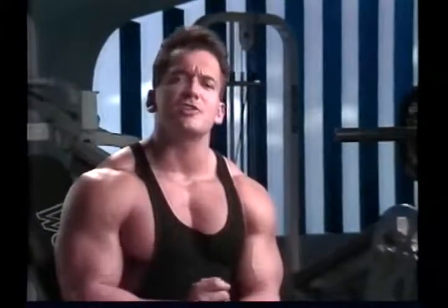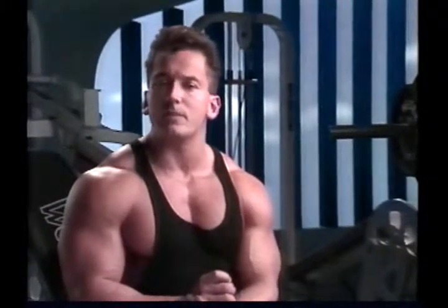Pullback exercises account for about two-thirds of back development. Pull-down movements contribute about one-third. The weak link in back training is the biceps. The back is a large muscle, whereas the biceps are small. The amount of weight needed to build the back, the biceps cannot handle.